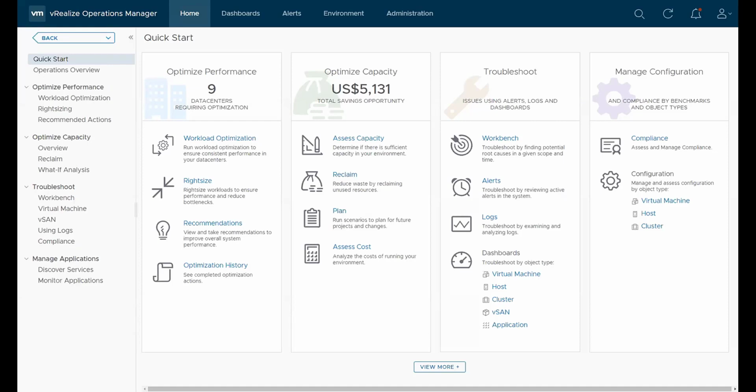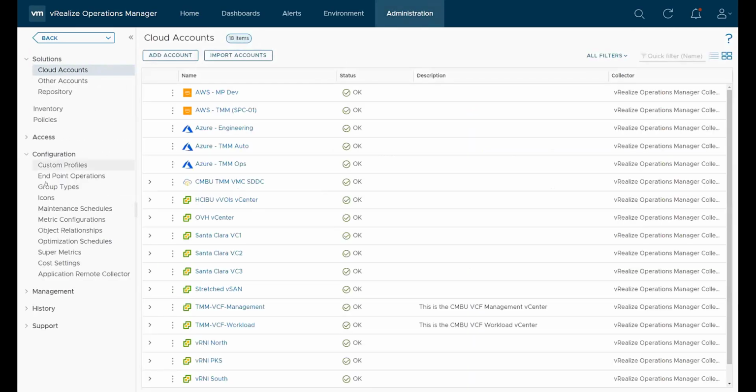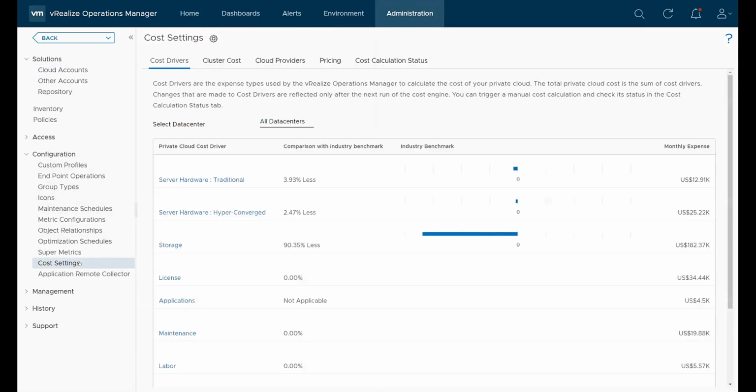So these are basically default costs that VMware researchers have come up with. So you can think of them like the MSRP of the server back when it was first released, or standard labor rates or maintenance rates, et cetera. So like I said, by default, you don't have to do anything other than set a currency, and it'll start calculating cost.